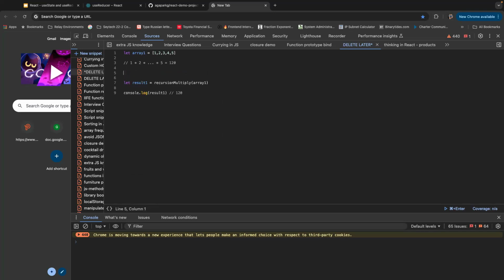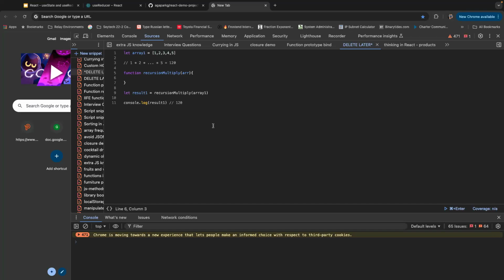Let function recursion multiply, an array. And what can I do over here? I need to somehow multiply those things. But you already have an array, and the recursion function has to call itself.